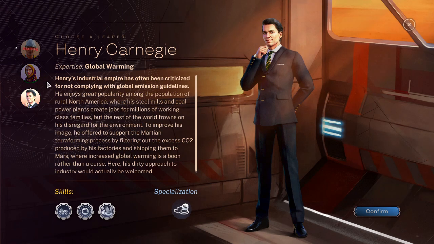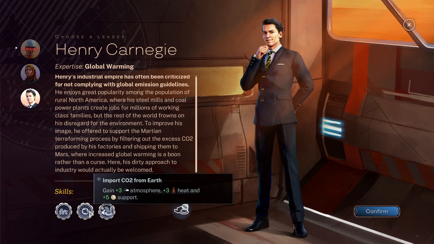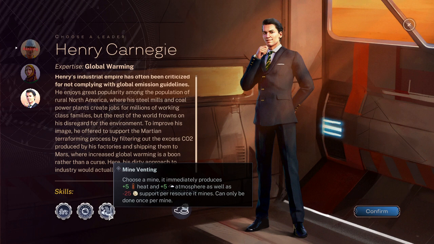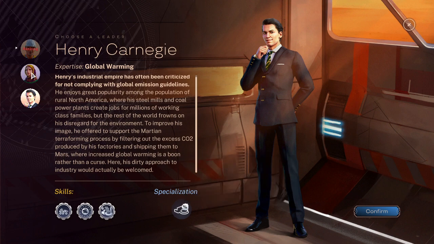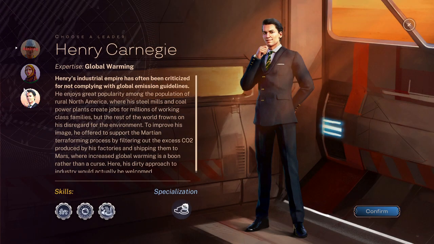And Henry Carnegie, oh joy, the eugenicist guy, his expertise is global warming. Good for him. Okay, and his thing is import CO2 from Earth, so help the plants to die out on Earth so Earth becomes a desert. And mine venting, negative 25% support per resource it mines. What? That sounds bad. And let's see, efficient mines cost 25% less, so yeah, probably gonna go with her even. I mean, it's a lovely choice.